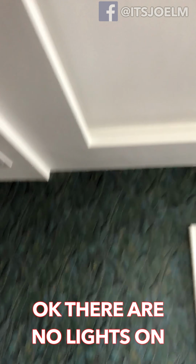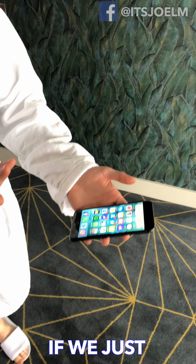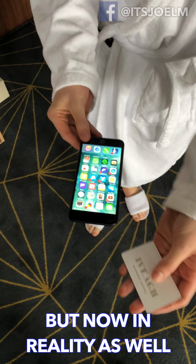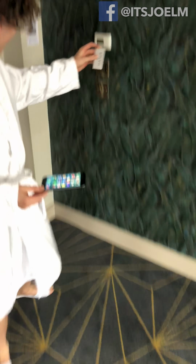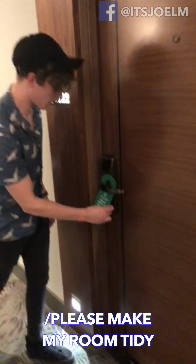Okay, there are no lights on. That's because there's no key card. But here, okay. Watch, look. We just wait. Yeah, it starts to print. Look, it's inside the phone, but now in reality as well. And still works. Nice. Perfect. Oh, look. Do not disturb sign / please make my room tidy.